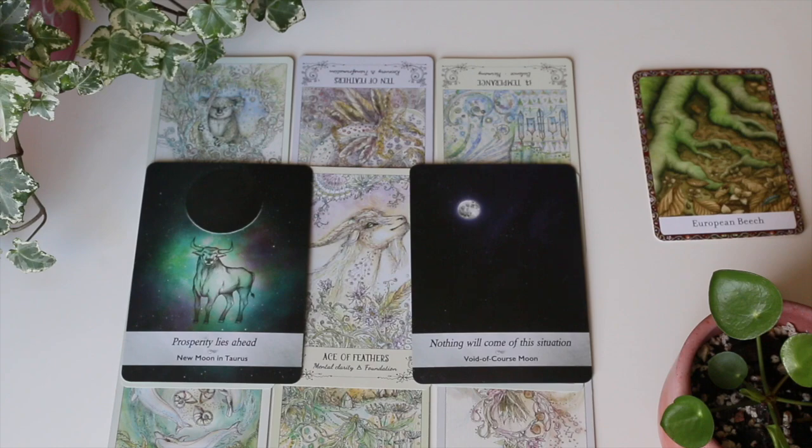They suggest not to do anything important because it might not get off the ground. You might not end up being successful just because the moon will suddenly change its course and be in a totally different mood. It's like a little black hole, where whatever happens in that space and time is just going to remain there. It's not gonna have any repercussion in the future. So whether it's a good thing or a bad thing, it doesn't have any repercussion.